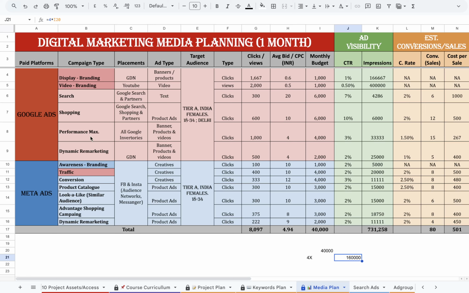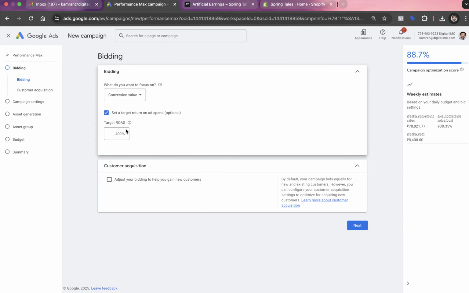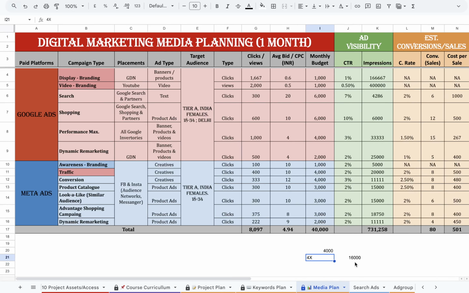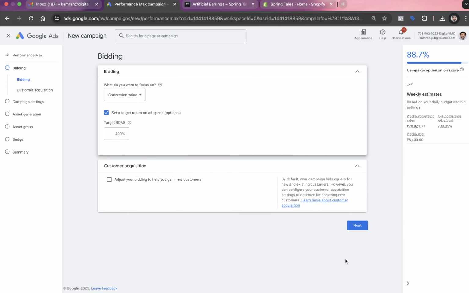So let's say if we talk about only the performance max campaigns where we have a monthly budget of 4,000 rupees. So if we spend 4,000 rupees in this campaign and go with keeping a ROAS of 400%, then Google will try to drive the sales of worth 16,000 rupees. I guess now it's a bit clear. Anyways, it could be still confusing for some people, but then you have to spend some time to understand how ROAS works.